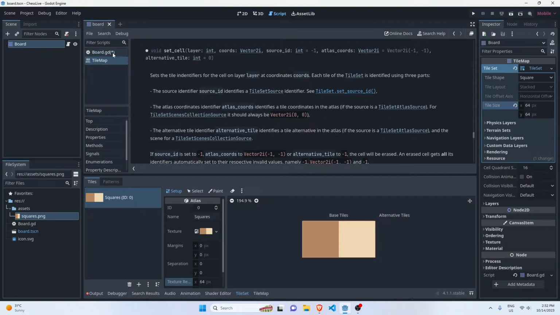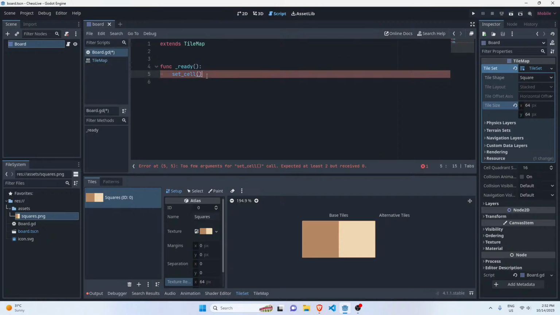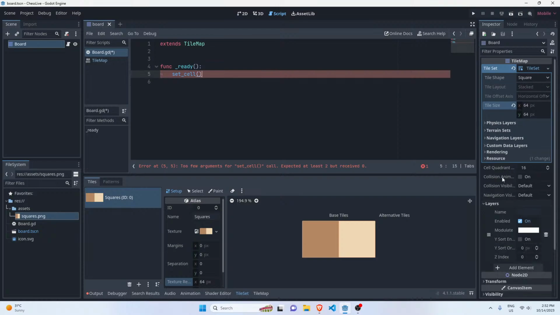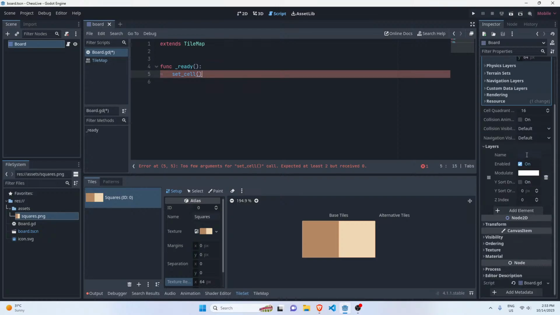So what I'm going to do is first create a layer inside the tile map if it doesn't exist already. By default there is one layer, so I'm just going to call this squares, and for the layer we need to put a layer index over here, and the layers are also 0 indexed, which means that this is the first layer, so this is index 0.